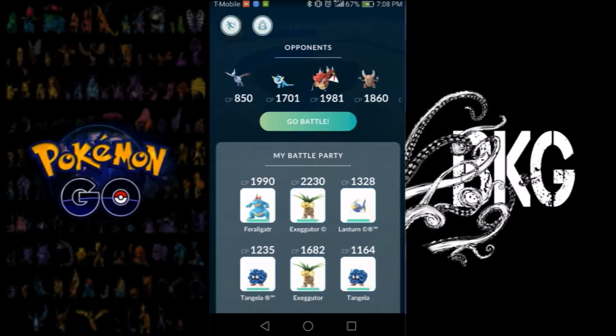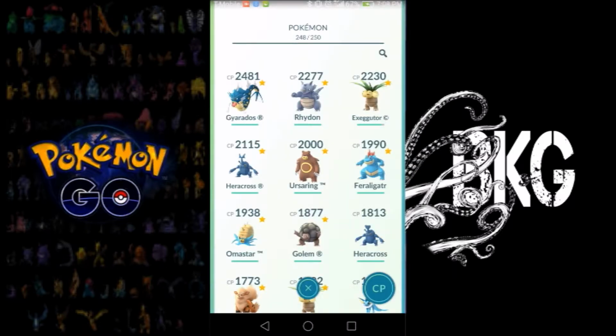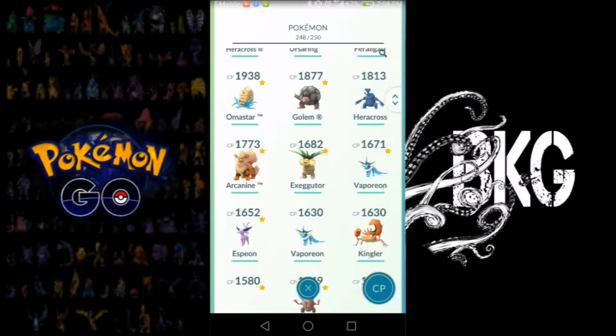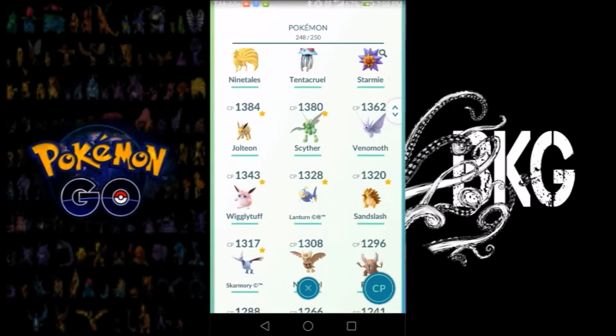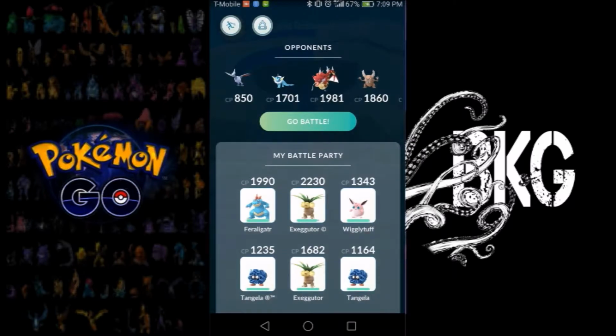It does seem like the more effective a Pokemon is against one you're attacking, the more CP points you're going to take away, which is really good because you want to be able to knock out that gym as quickly as possible. So that's a good way to go about it. Make sure you have effective Pokemon against the one you're attacking. That way you take away a lot of their CP points and knock them out pretty quickly.